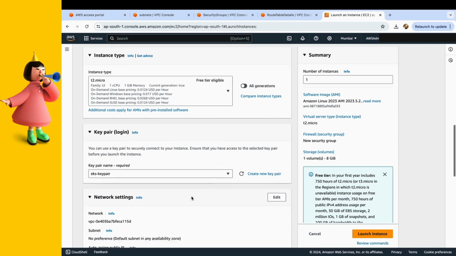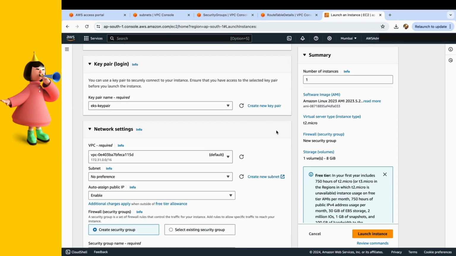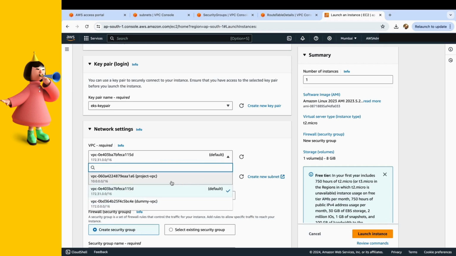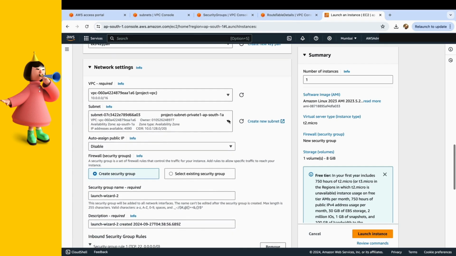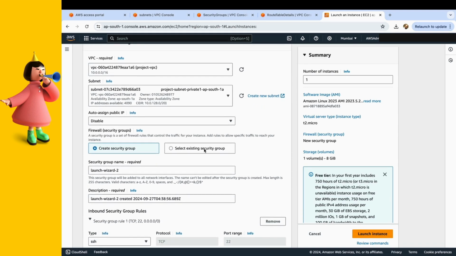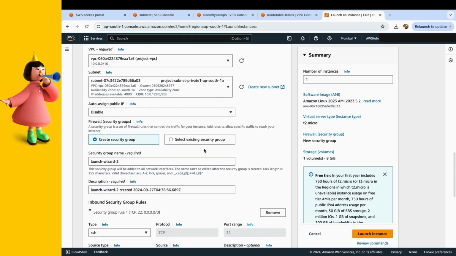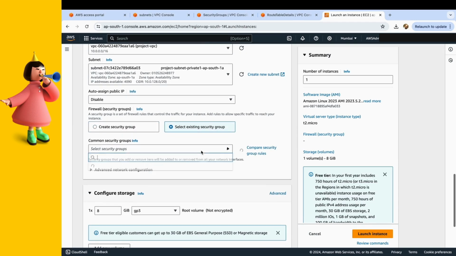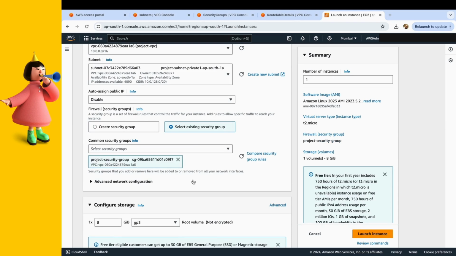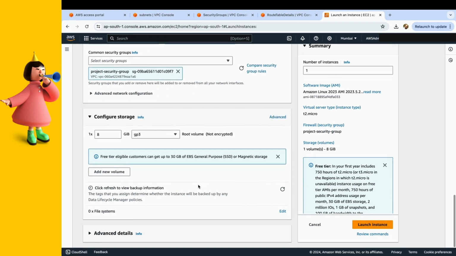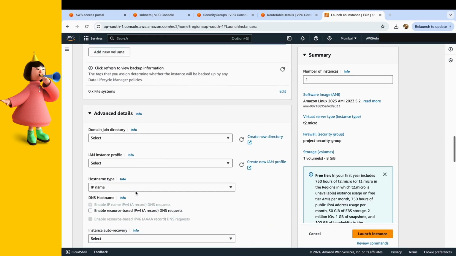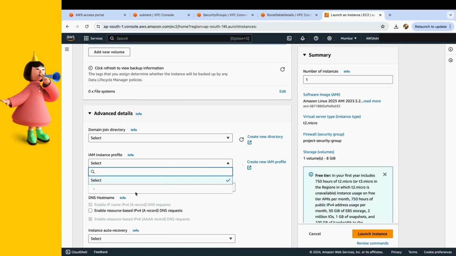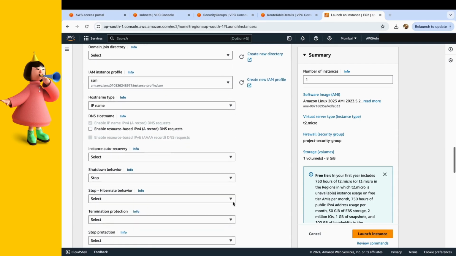And in the network settings, we need to choose project VPC. And in subnet, I already have that private subnet. And in security group, I need to choose the one that I've already created, the project security group, right? Project security group, perfect. And I'm going to access the EC2 via SSM. So I'm choosing an IAM profile for this SSM, right? Now all's done. Let's click on launch instance.